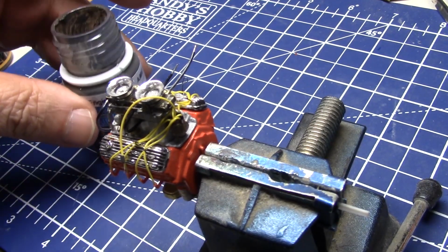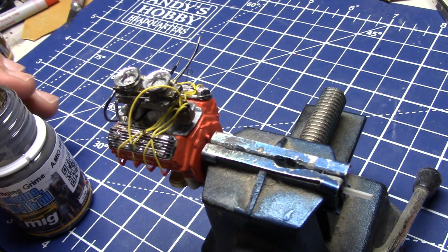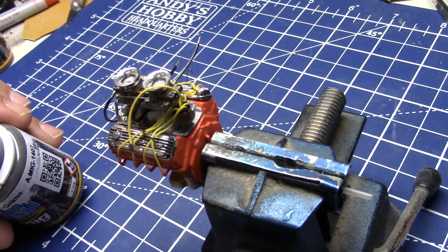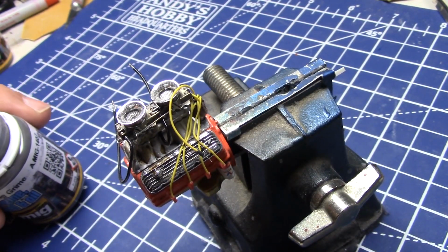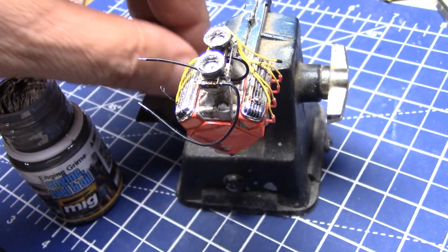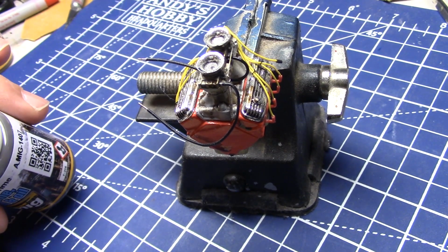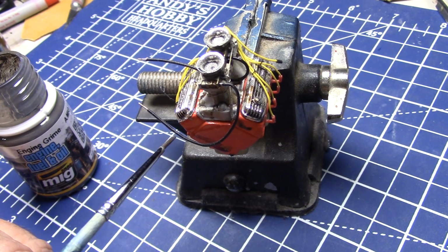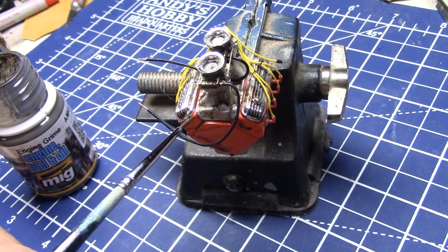So right now, I just opened up the engine grime here. Let's see what we could do with this, griming it up a bit. It's really a nice consistency of being thinned really well, where you can just take it and touch areas and it just flows. You see that? You probably don't, because what I see, you don't see. Okay, look right there. If you've got some detail and lines on heads, you just hit areas and let it flow through, you see that? Let it just flow into areas. I mean, that's how it would really do that.